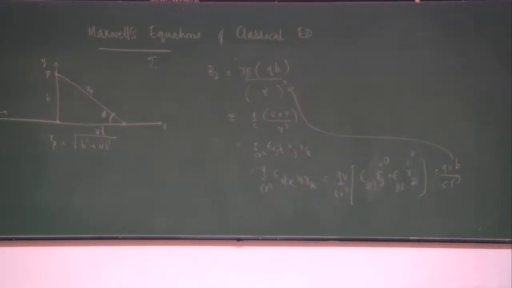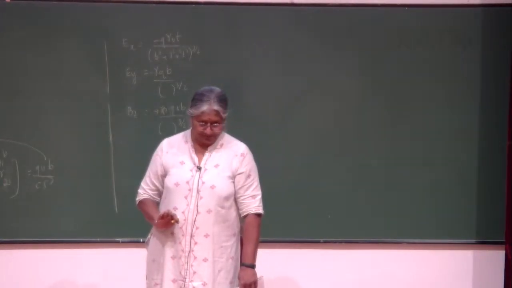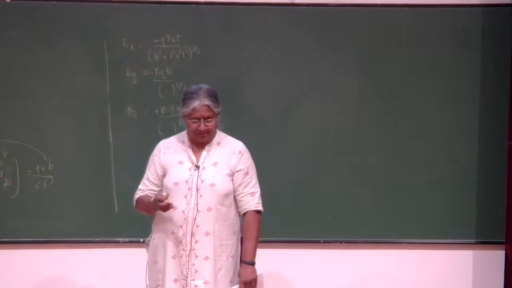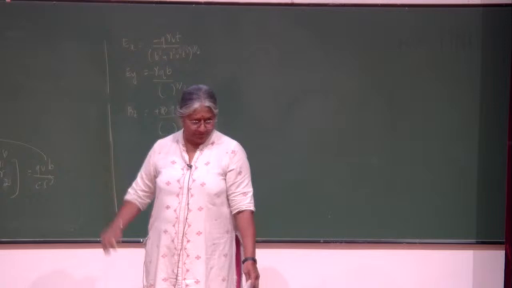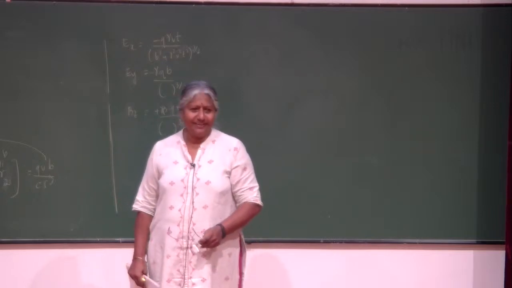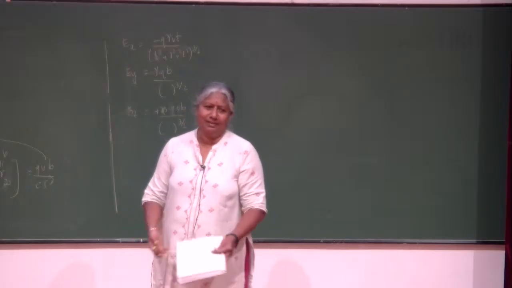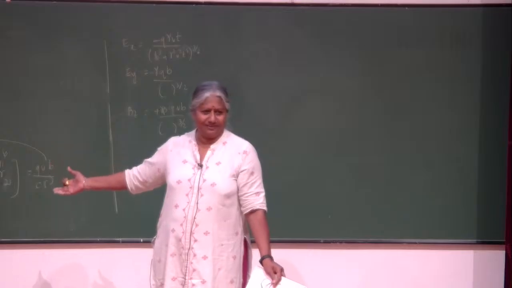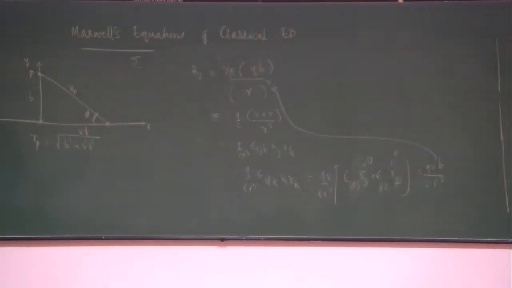So this is exactly the Biot-Savart law for a moving charge, right? So you could have started, you don't know anything about Lorentz transformations, you're just in the frame where the charge is moving. What is a moving charge? A moving charge is like a current, dq by dt, right? Or you can write it as rho v or whatever, and then you can write the answer and you will get this, right? So this is essentially exactly that. QV is what will give you your current, and that is the Biot-Savart law. So you could have just started with this, not knowing anything about Lorentz transformations, and gotten this.